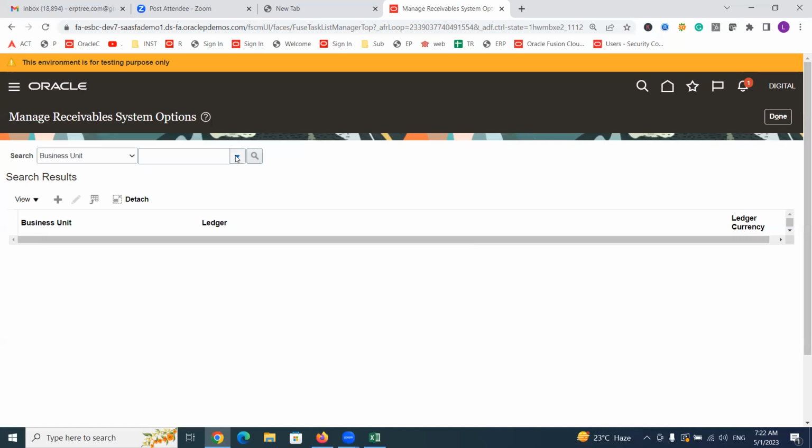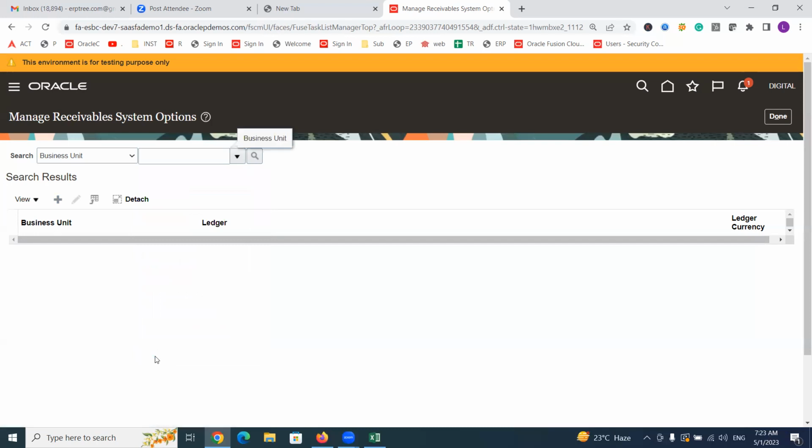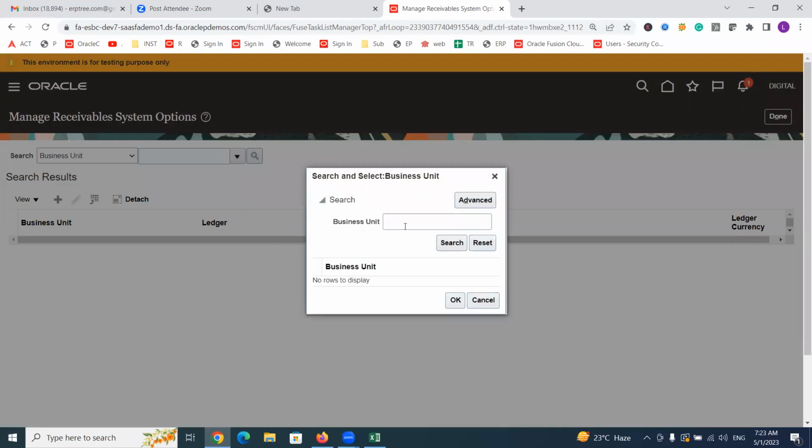You just search for your business unit to find the system options already completed by the rapid implementation process. So don't click on create; it is not required if you are using the rapid implementation template. If you are going with the manual process, you have to follow this and set that information. If it is the rapid implementation process, you can directly find your BU, and with your BU, you can find your system options.